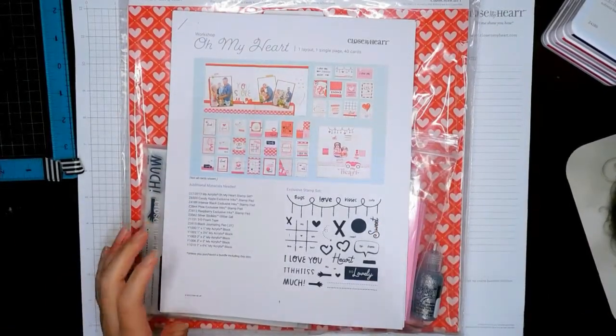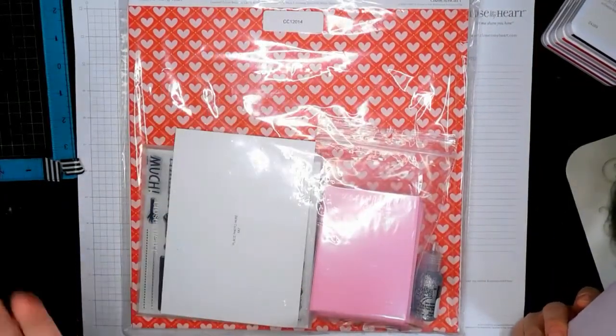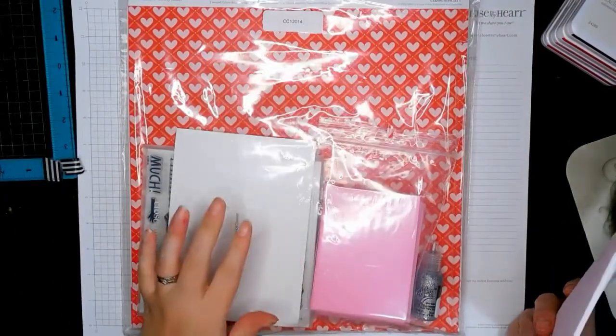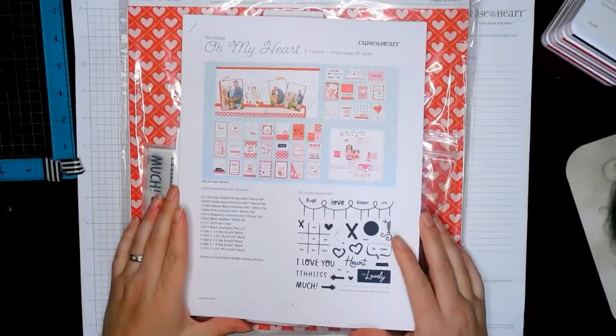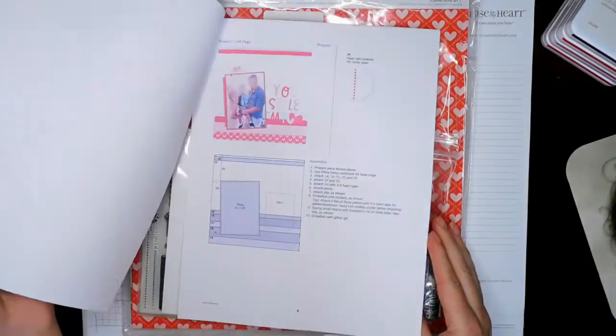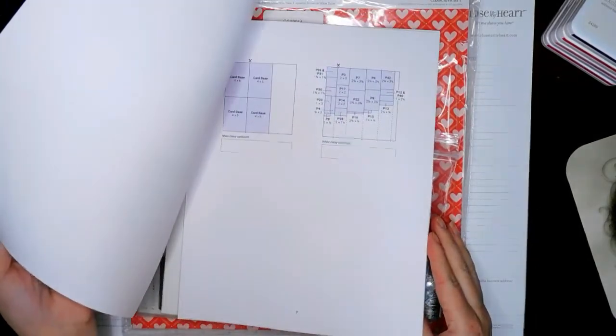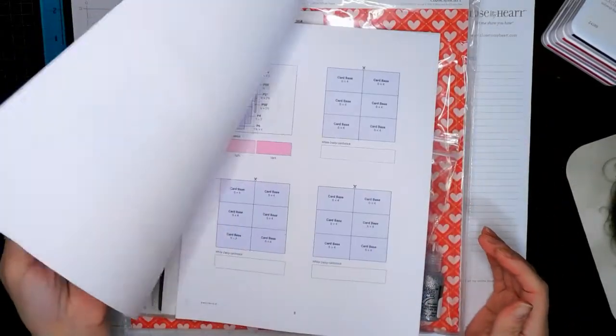I am going to go ahead and get started on the Oh My Heart Valentine's Day special from Close to My Heart. And yeah, my printer did not really print all that well. I'm really struggling with my printer. All the lines are all wiggly and squiggly, and I think it's just time for a new printer.